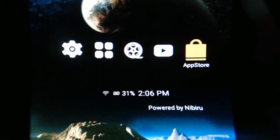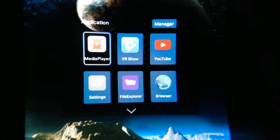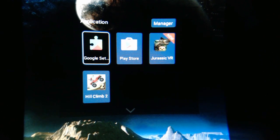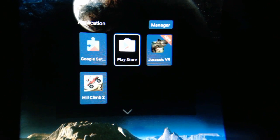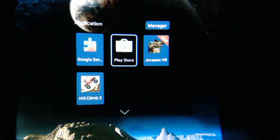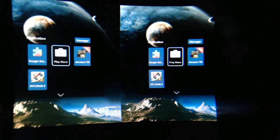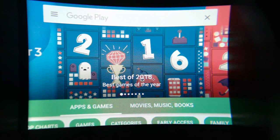So pretty much all that you're going to be doing on the apps is going into the Play Store, and that's in here, obviously. You can't run VR apps, it simply doesn't work. And, excuse me, unless you've got a Bluetooth controller, obviously, you can't play any of the games. None of the buttons will resort to an OK button or anything like that.